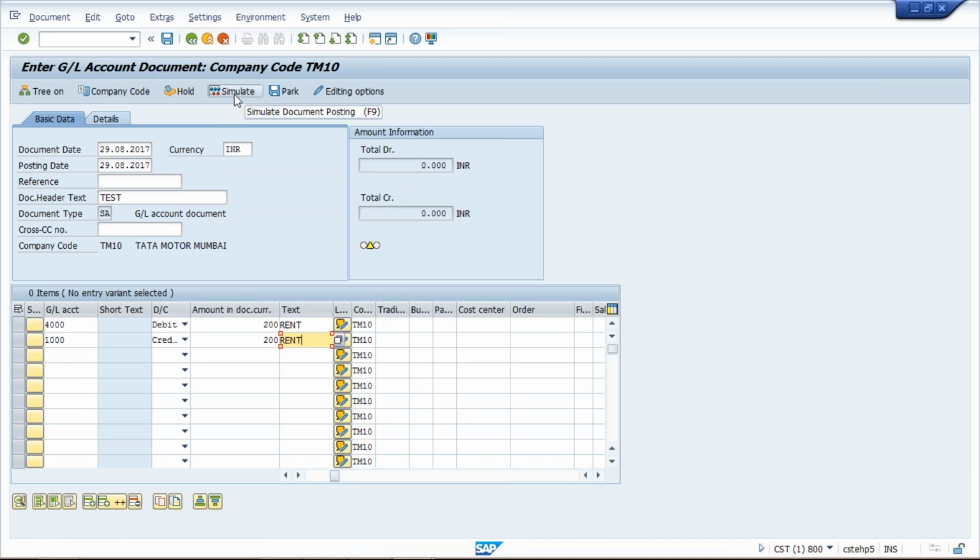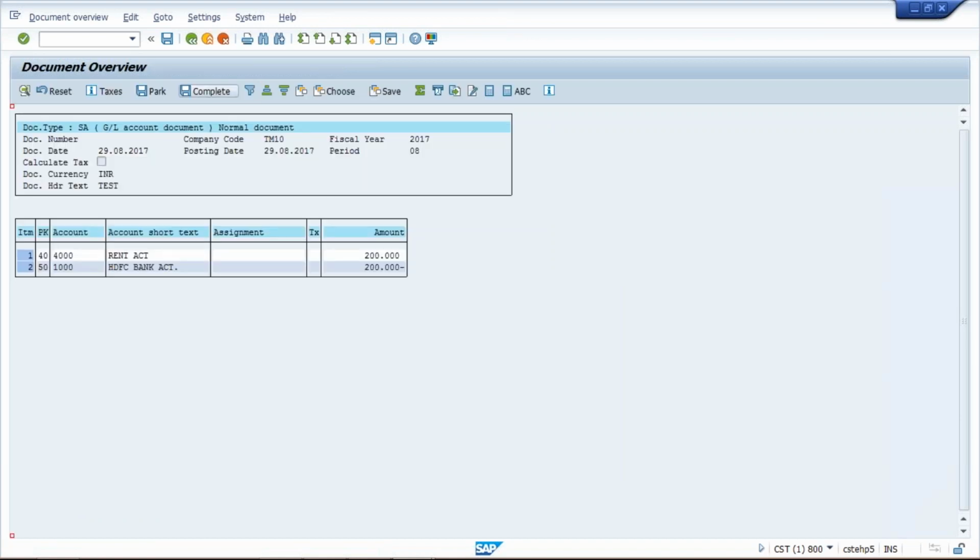Now click on simulate to view the accounting entry. See here, once I click on simulate, the system is showing 40, that is posting key 40, and GL number 1000, that is 50.